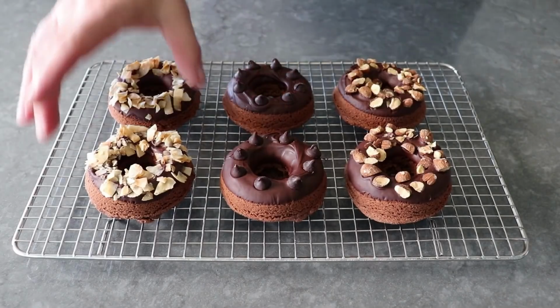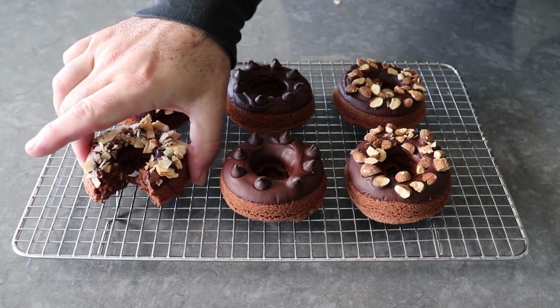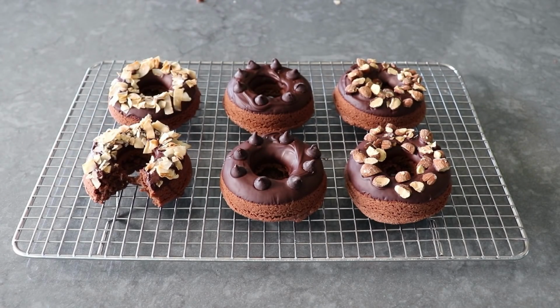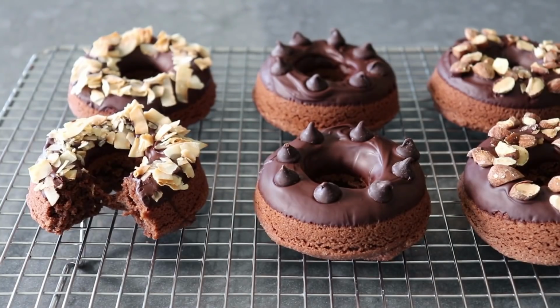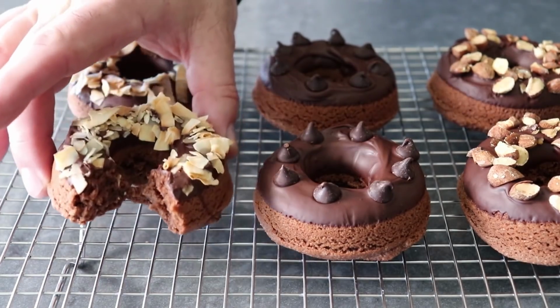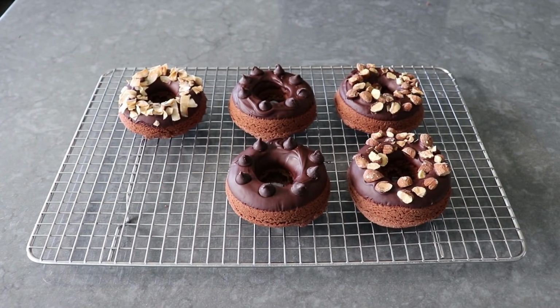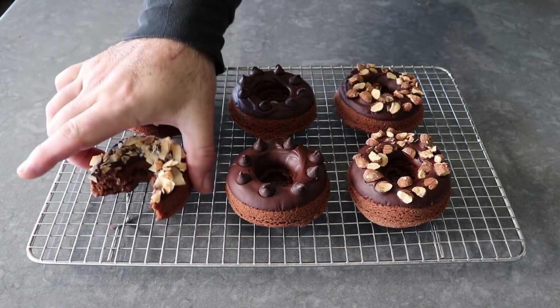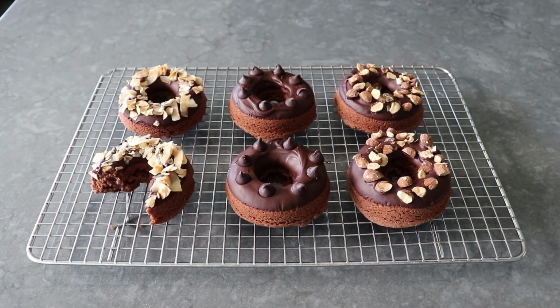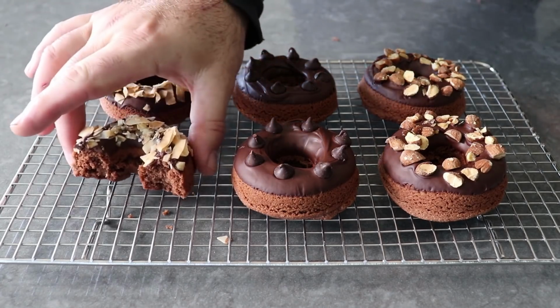And that, my friends, considering the ingredients we used, is a pretty impressive chocolate donut. All right, lots of chocolatey flavor. And even though it makes up most of the batter, the flavor of almond does not overpower everything else. And here you can see they have a very similar crumb and texture to a regular cake donut. Which reminds me, that's not what you're supposed to compare these to. I mean, come on, we didn't use flour or butter or white sugar. So to compare these to a regular chocolate donut is not really fair. What these should be compared to are those expensive, uninteresting, virtually tasteless energy bars a lot of people eat for breakfast. Okay, these are way better than those.